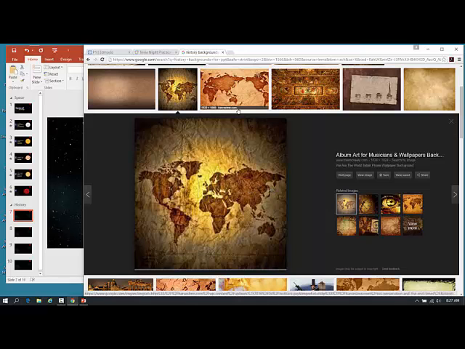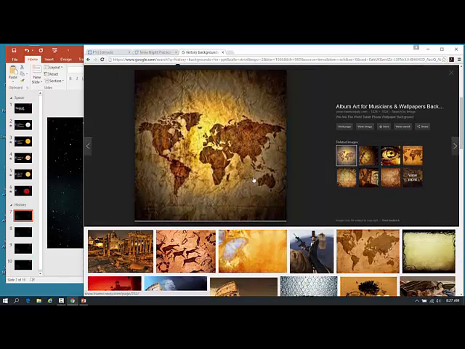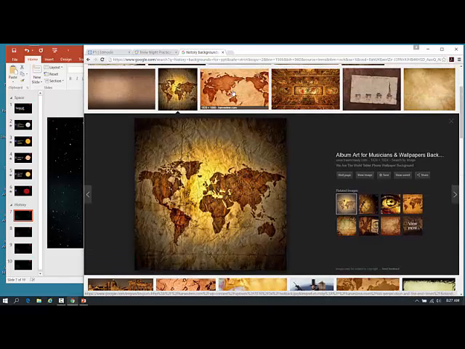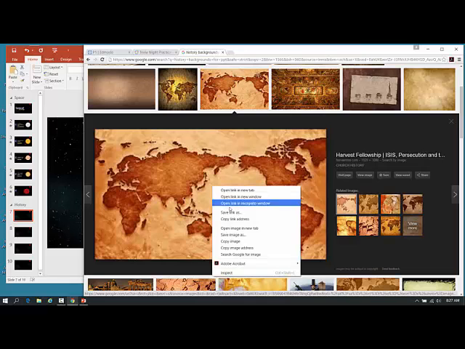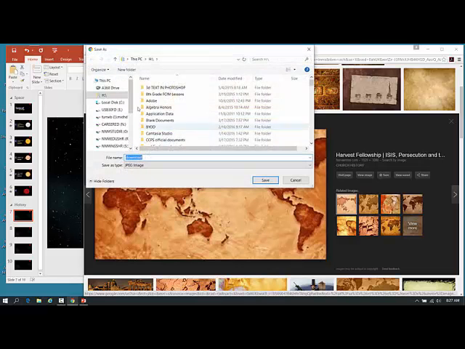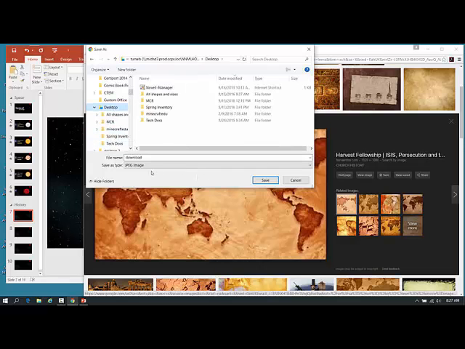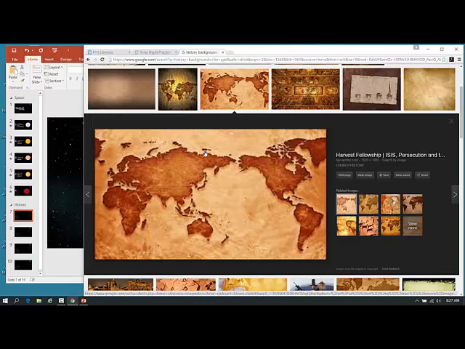Looks like this one is too, a little bit. Well, let's see how it looks. I'm going to go save image as. I'm going to select my H drive. Actually, I'm going to put it on my desktop. You select your H drive. When I do put it on my desktop, right now it just says download, and that's a dead giveaway that you're not actually downloading the actual image file. So I'm going to scrap that.